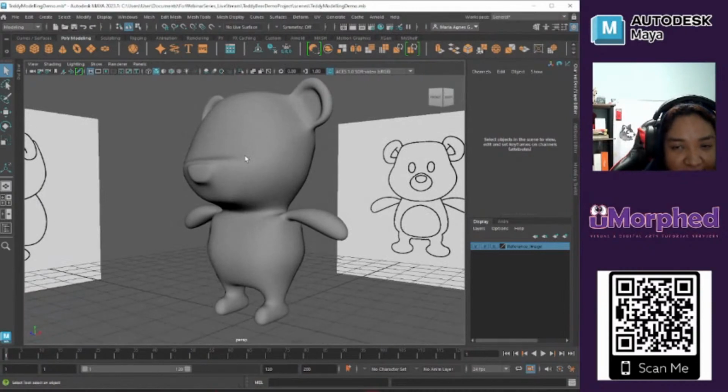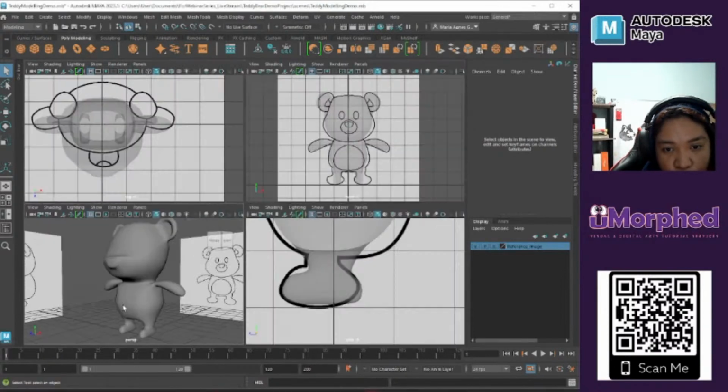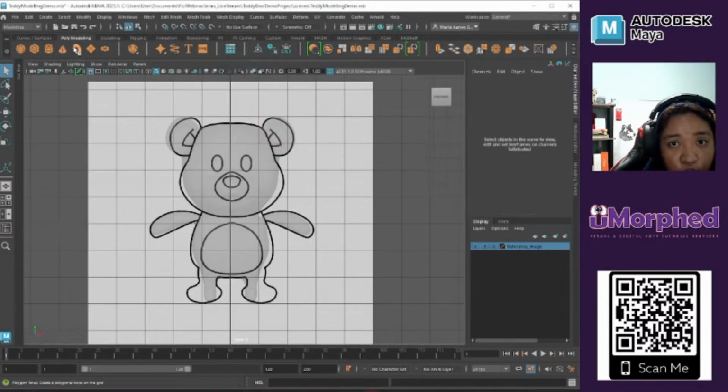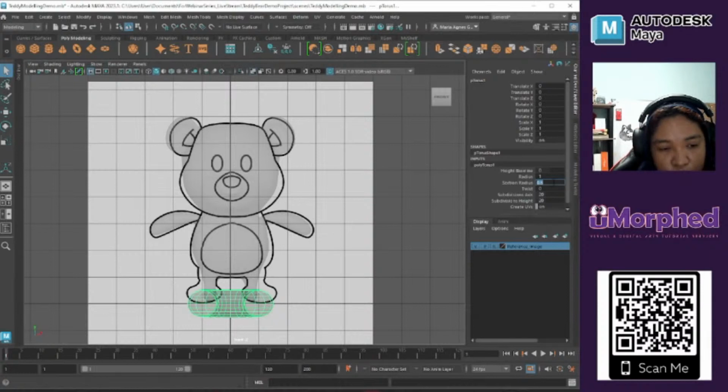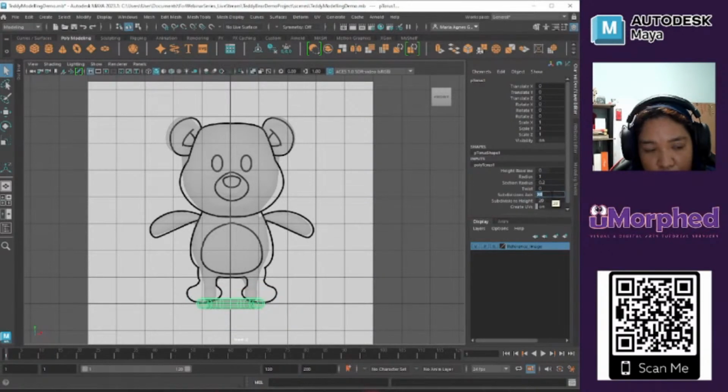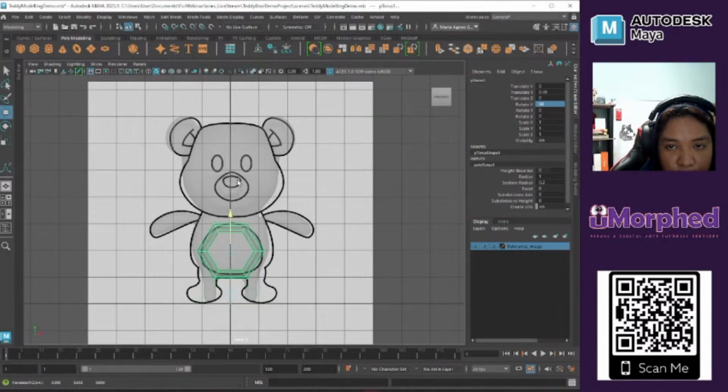Okay. Now we're going to add the eye, which is something like a button eye. So what we're going to do now is create a torus over here. Just simply click this one. And on the poly torus, we're going to change the section radius to 2 and then the subdivision into 6, twist into 6, and subdivision height into 6. So, yeah. And then for the y, we're going to make it 90 degrees. Oops, not that, not the y, it's the x. There you go. Okay, so we're going to move this up.